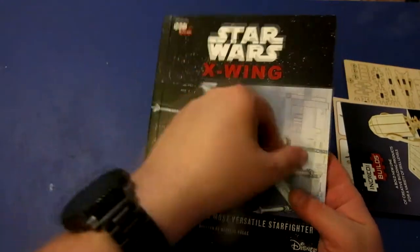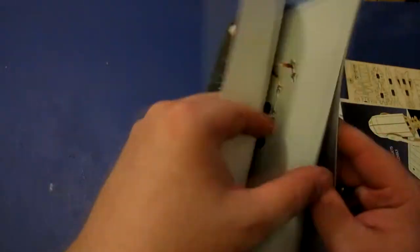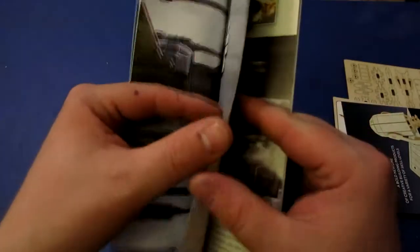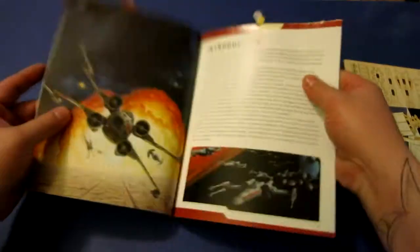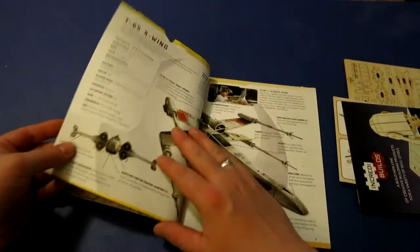And so it says, "Inside the galaxy's most versatile starfighter." Uh-oh, they didn't cut the pages right. That's sad. Star Wars X-Wing. I've actually really liked the X-Wing for a very long time. Oh, that's disappointing. I'm gonna have to rip the book open. I don't like destroying books. Let's see. Is there anything of importance here?